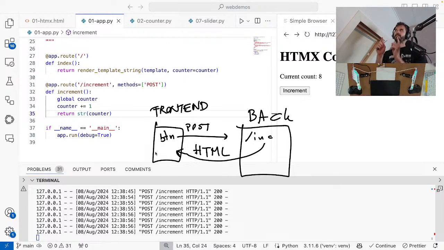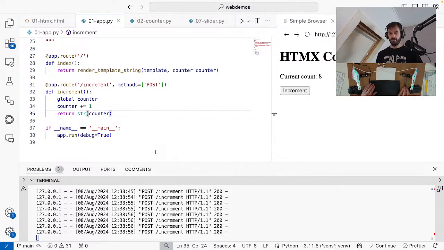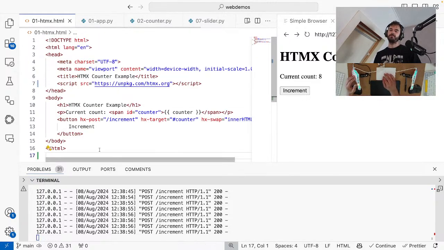Something happens in the front end, we tell the back end that something needs to happen, we get HTML back. Repeat, repeat, repeat. And by doing it this way, that's the crucial thing, you don't have to worry about JavaScript directly. You still can use JavaScript if you want, and in some cases that's actually very sensible. But the main thing is that you don't necessarily have to worry about it. And if you are a Python person, that means that you have one less language to worry about. And also the whole node toolchain is something you can just omit, which is also nice.